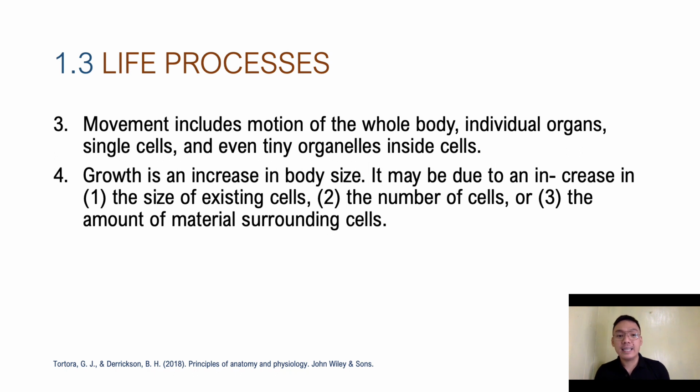Movement includes the motion of your entire body, individual organs, even single cells, and even tiny organelles inside the cells are moving. Growth is also an increase in your body size. It may be due to an increase in the size of existing cells, the number of cells, or the amount of material surrounding cells. So we are called a multicellular organism because we comprise different types of cells that make up different types of tissues, and different types of tissues inside an organ.